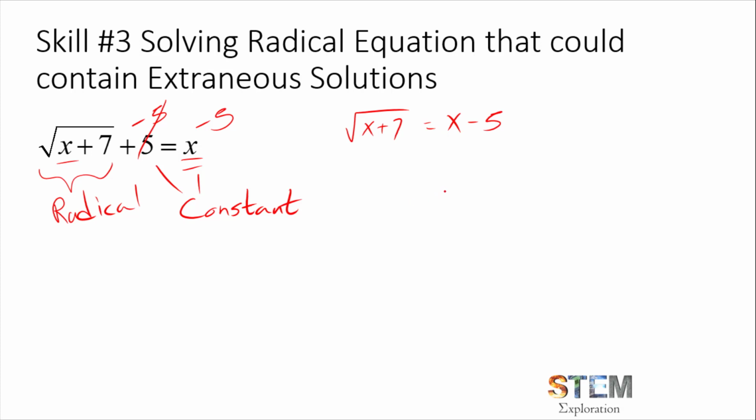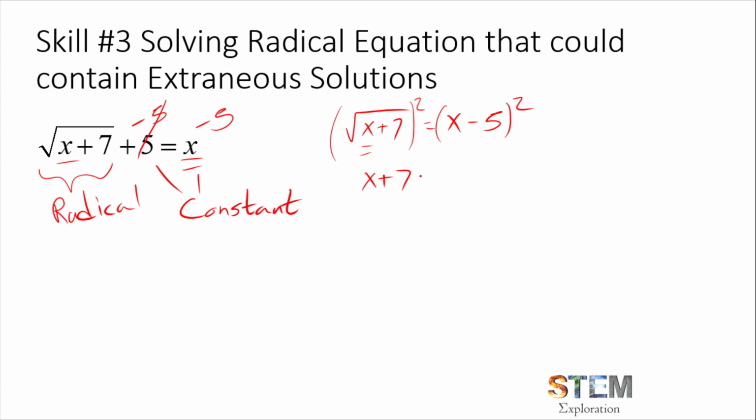Once we have this circumstance, we need to be able to get these x's out of these radical formats. This x here, we have to get out of here, and the only way to get it out is by multiplying the power of this square root by its index. So it's a 1/2 power, so we're going to square it. But because we did it to this side, we have to do it to the other side of the equation as well. Whenever you take the square of a square root, you always get the part that's inside. We don't have to do any special FOILing or anything like that. It always comes out really nice.